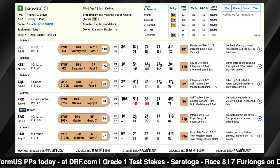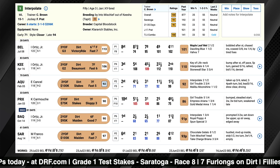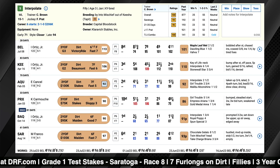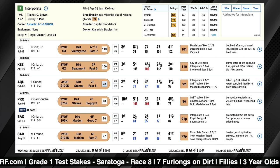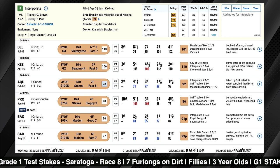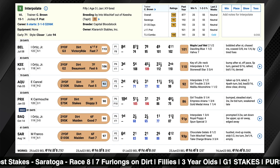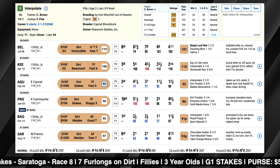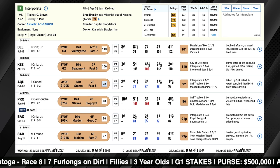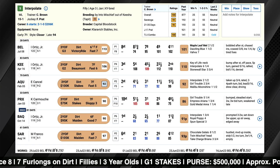Another horse coming out of the Victory Ride is the number five, Interpolate. She was just no match for Maple Leaf Mel that day — broke about a length slowly, made a move coming to the top of the stretch sneaking through along the rail, but flattened out in the late stages and lost ground to the leader in the final furlong. She's kind of a one-number horse because she earned a big speed figure two back in the Beaumont in April when she nearly closed down Key of Life, but that was a race she was supposed to win given the great pace setup. She's going to have to run better than even that race to be competitive here, and even a minor award might be asking a lot if she can't improve on that April performance.